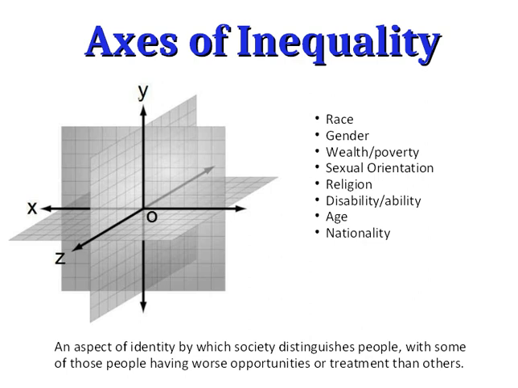Which axes of inequality are important is going to depend on the type of society that you're dealing with. The axes that I've listed there are some of the more important ones in contemporary US culture. But in other cultural settings, we might see different axes becoming important. As we'll see when we start to discuss race in a later lesson, while race is an incredibly important axis of inequality in our society, it shapes people's opportunities in life to a very great degree.